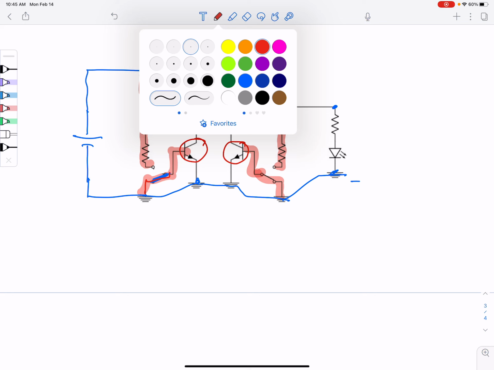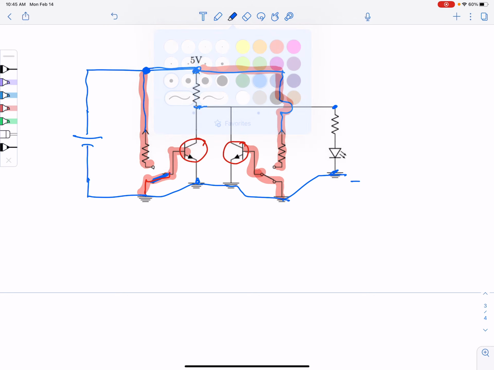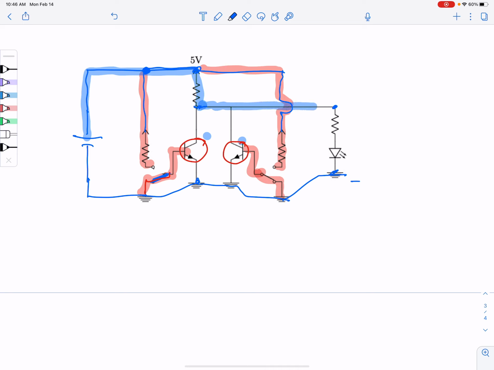Well, we have a path for current to flow. It can't go down here because of these two open circuits, so it has to go this way to make a complete circuit. And so in this case, the LED would be on. Current's flowing through there. All right, so hopefully that helps you see how all this works.